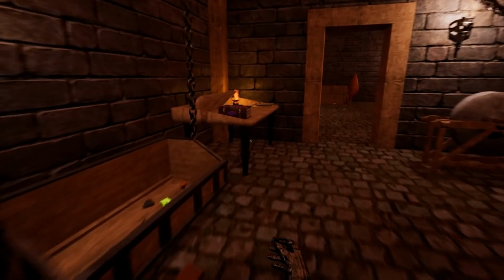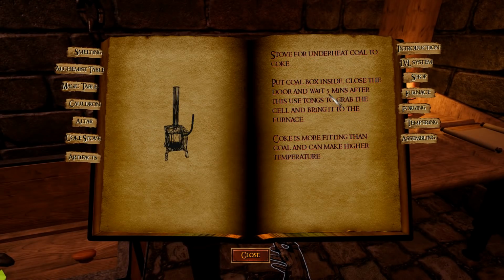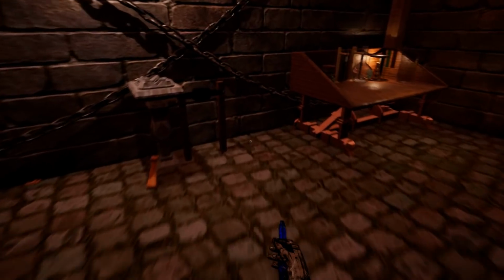How long do I leave this in here for? Does it tell me? Coke stove. Wait 5 minutes after this. Use tongs to grab the cell and bring it to the furnace. Like, a literal 5 minutes? Holy crap. Okay, so we got our nature crystal. I'm not going to take you yet. I actually just want to take these out so I don't accidentally forget about them. That's crazy blue.